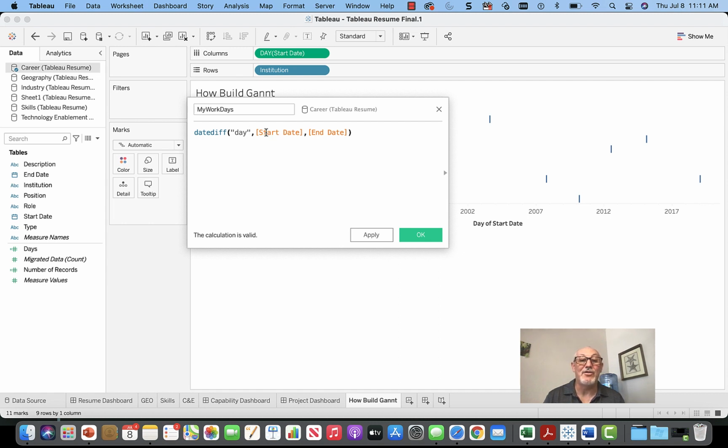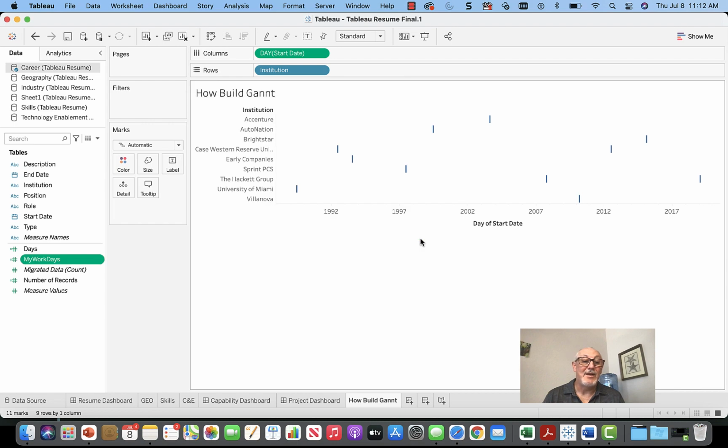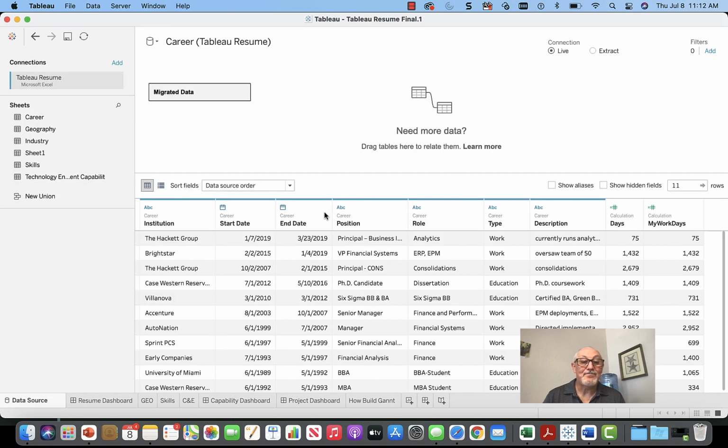One, you didn't put the right field. Remember, we had the field in Excel called start date and the field in Excel called end date. Make sure of that. The other thing is you have to make sure the fields are the right type, and it's not just Excel. You go into your data source and click here, and you can take a look at it and say, oh, look, it's set to date. If it's set to string, it won't work.